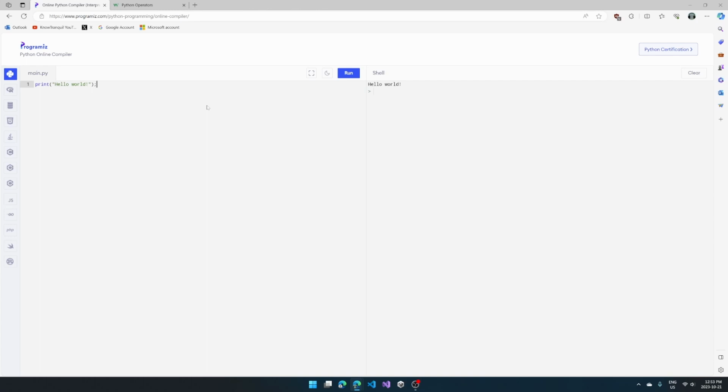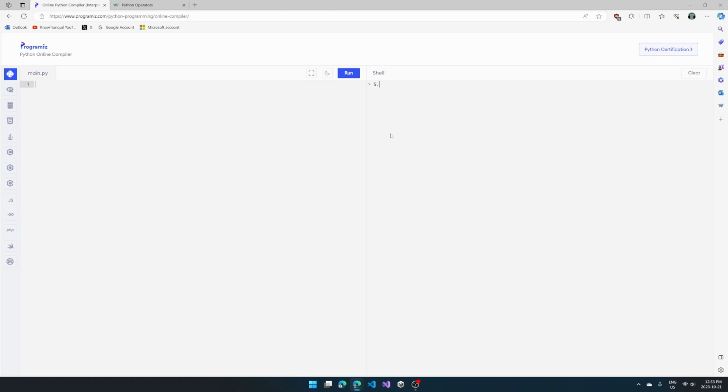Let's take a look at numbers and operators now. So we have now printed out a basic line of text in Python. I'm going to delete the code and clear my console. Now there are two different types of numbers in Python. You have integers, which are whole numbers. Anything like this without a decimal point is an integer. And you have decimals. In Python, decimal numbers are called floating point numbers or floats.